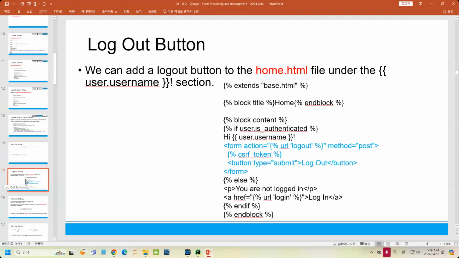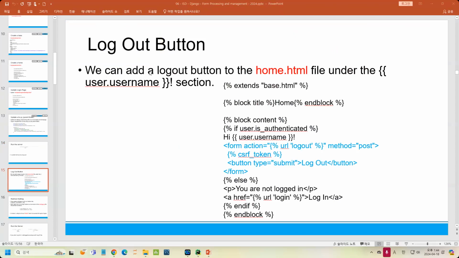So I give you another way for this logout. This logout function has been updated. Okay. So I'm not sure if in your Django it will work or not, because it depends on the Django version. I tried looking at my current Django version and it works for Django 4.1. Okay. So if you are using a different Django version, please let me know later.